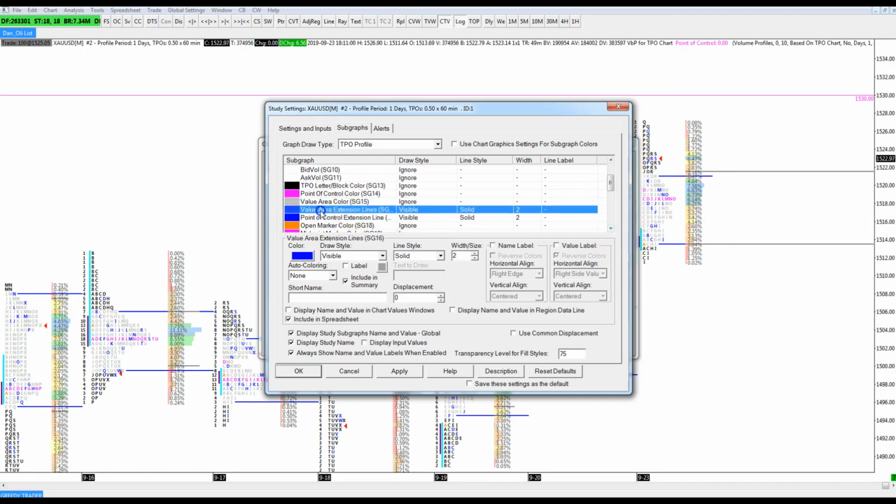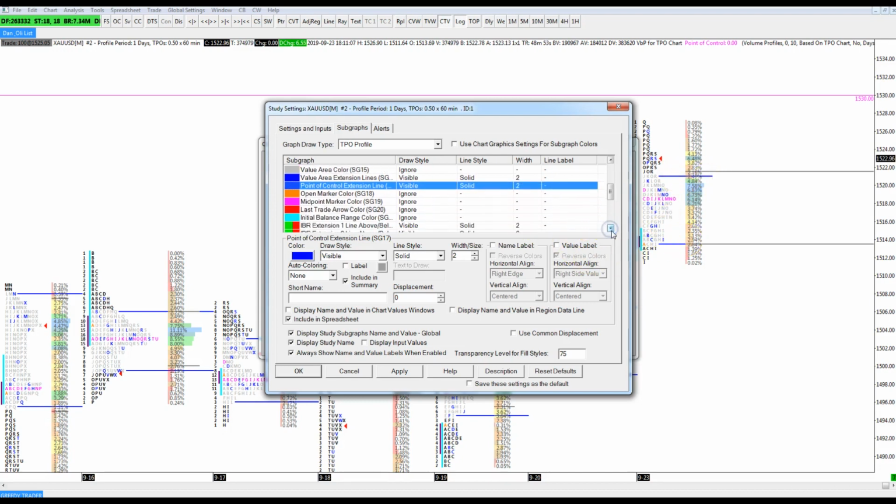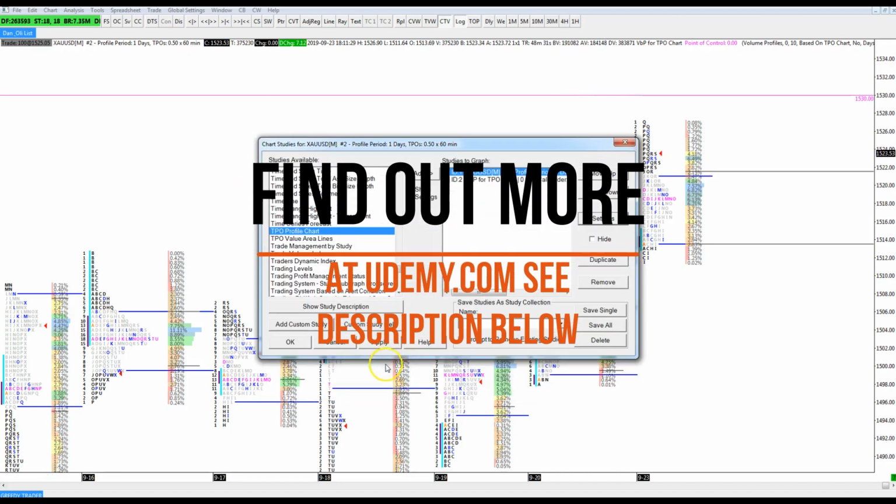And obviously you can see the value area extension lines, which I've set to solid 2 points, that's why it's so thick. And you can see if I did have initial balance range extension, it would be these colors, but I don't have that. I already prefer to see the value area. I can make out what the range extensions are if I'm trading, so that's not an issue. So that's about the only other important bit that you can use this area to fill out, and then you're done basically. So just hit apply and Bob's your uncle.